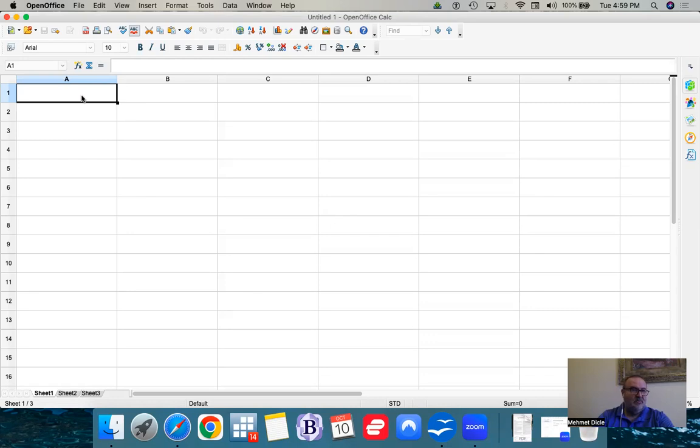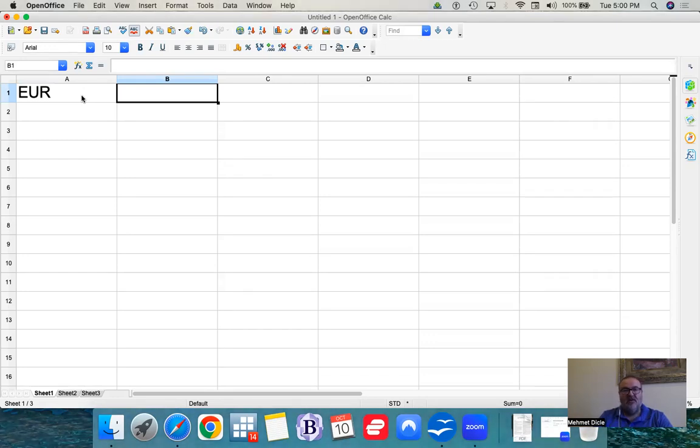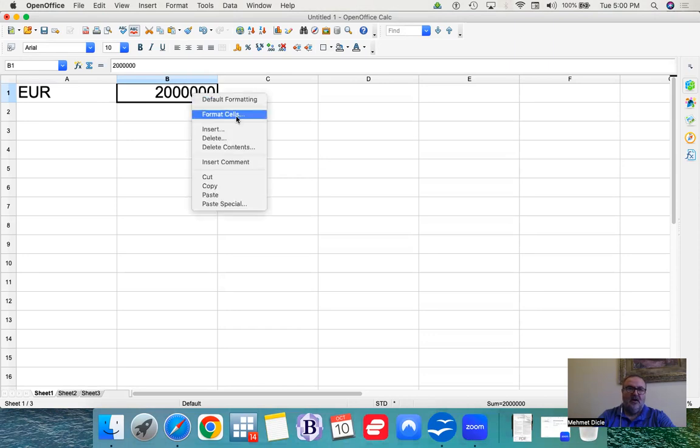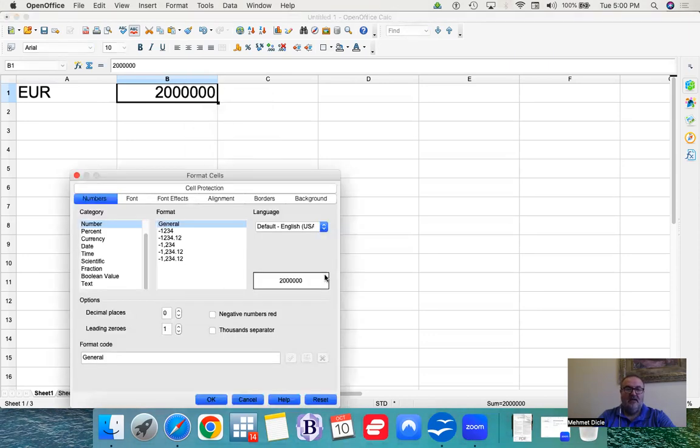So I'm just going to use a spreadsheet just to make things a little bit easier with respect to the hedging. So let's say that we're going to be importing a lot of cars, and all in all, we're going to owe about 2 million euros. Right. So the idea is that we want to make sure that we have a position, an exposure to currency, and therefore we need to hedge this exposure.